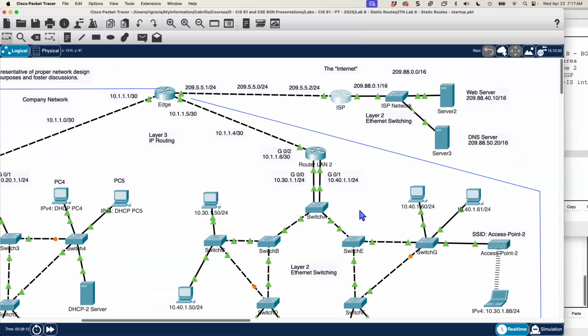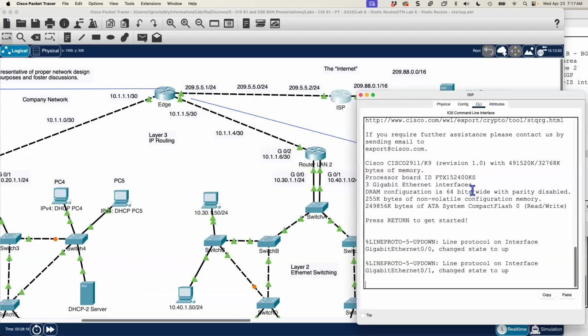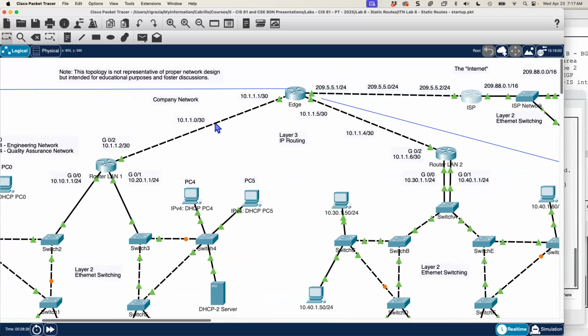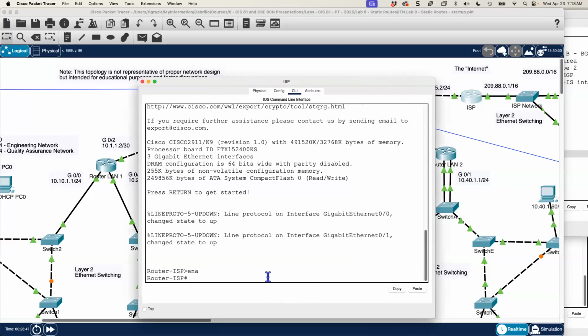ISP. So let's configure the ISP router. The ISP, we're going to do this similar. What ISP says is, all your networks over here, they all belong to the 10 network. So I could list them individually: 10.1.1.1, 10.10.1.0, 10.20.1.0, 10.10.30, but no, they all begin with 10. We talk more about this in a later class, but we're going to pretend that our company owns the entire 10 network.